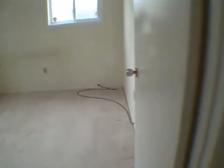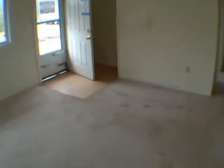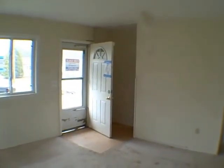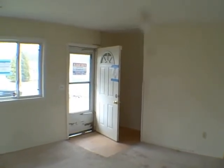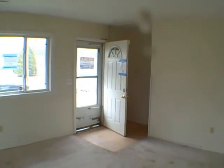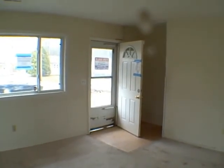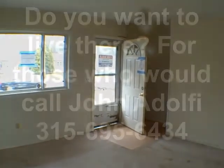And then your third bedroom — the bedrooms are small, like nine by nine feet, believe it or not. So this is something you want to consider as far as your bedroom furniture and dining room furniture. But hey, there's a whole neighborhood of people dealing with the same thing and they're doing fine. At $55,000, I'll give this one a one and a half thumbs up. I'm John Adolfi — thanks for stopping by the Underground. Call me at 695-6434. I live in a HUD home and I love HUD homes. Have a great day.